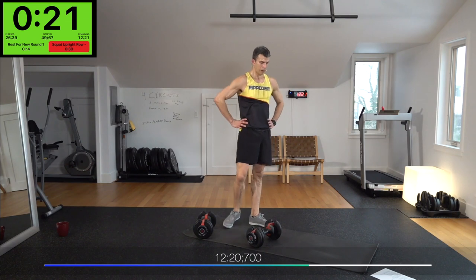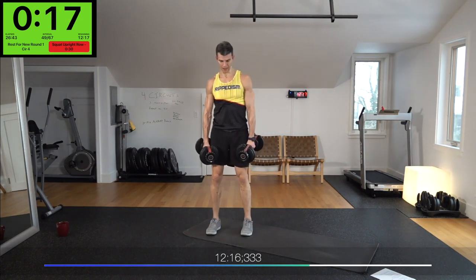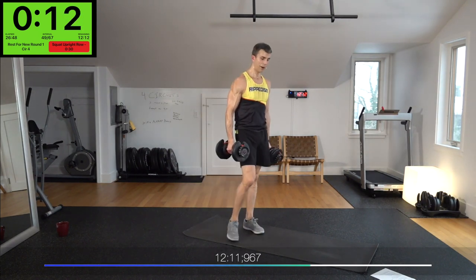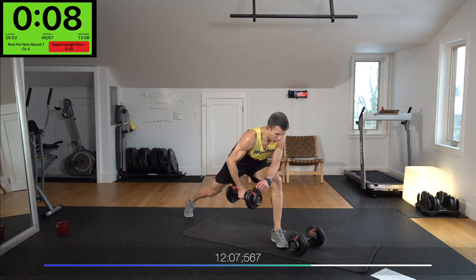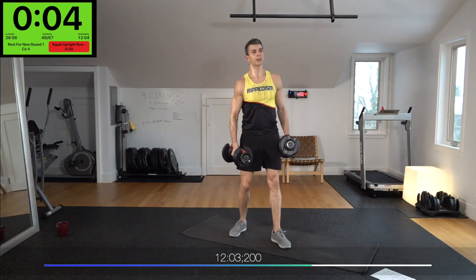Squat, upright row. So, I want you to squat, come down, roll it out to the side. That's move one. Second move. Bent over row, you hold the left arm the whole time and you row with the right, and then we switch to the other side.